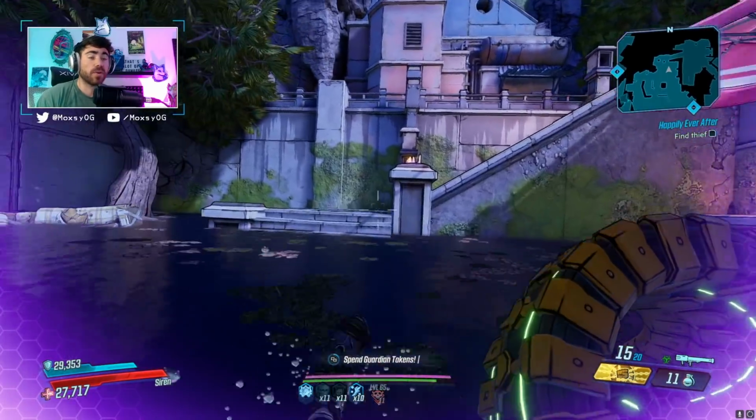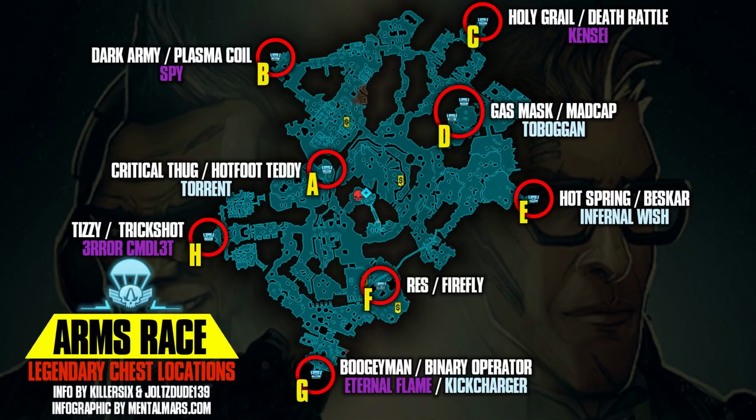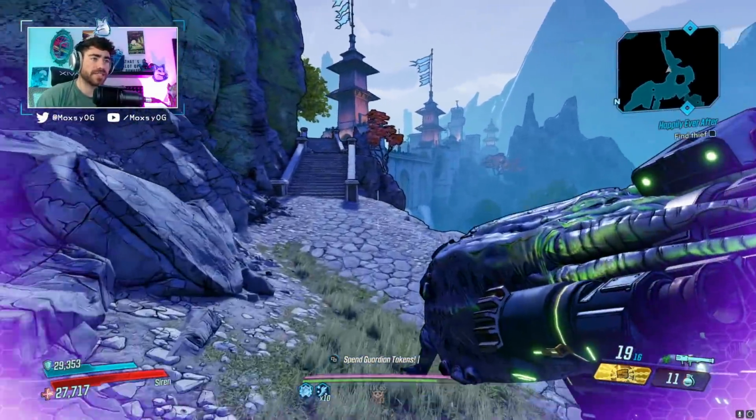But yeah, you're gonna farm this thing if you want to get one from the same chest that the Boogeyman and the operator dropped from. That like big far chest all the way in the back. Boogeyman operator chest is where to get this thing.